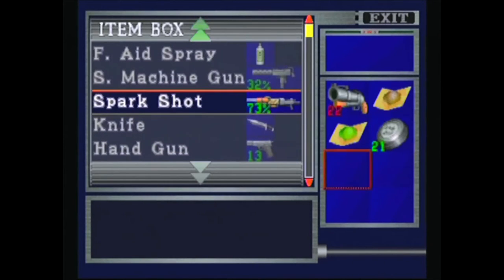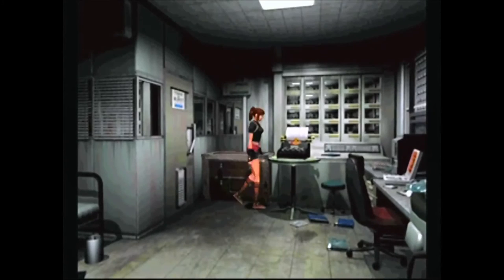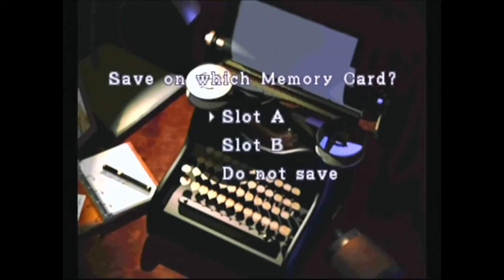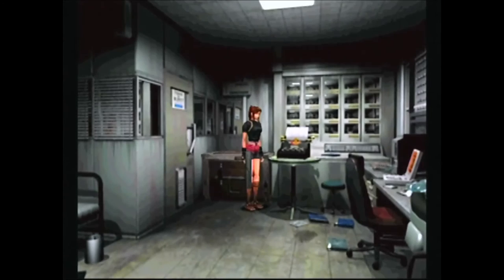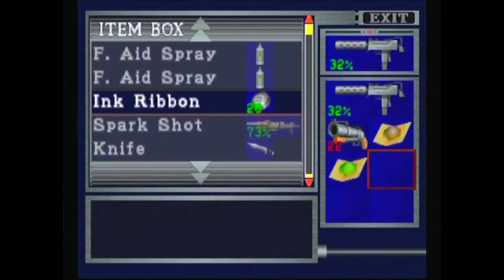Okay, the machine gun, there we go. So then, let's save again. With this equipped, of course. Okay, there we go. Slot A, and clay A. There we go. And we can put the ink ribbon away as well. To save space, what we need. There we go.